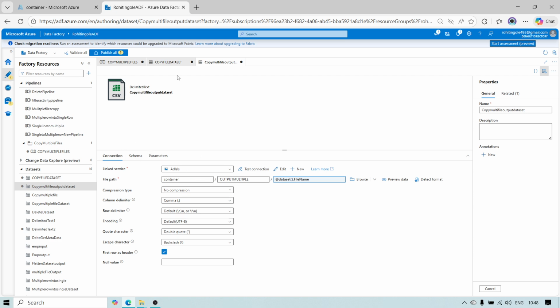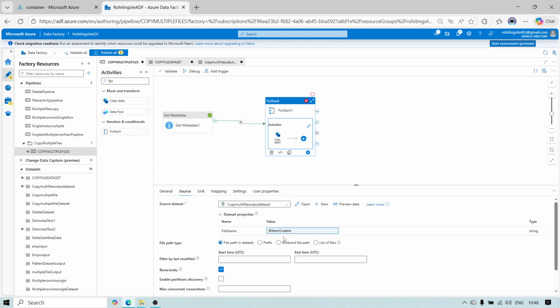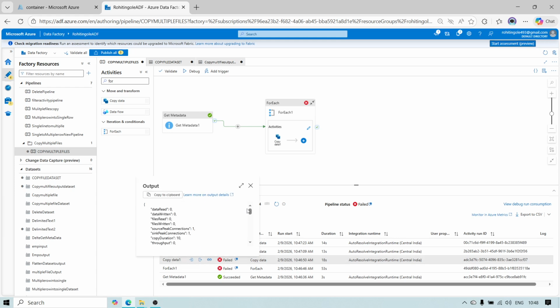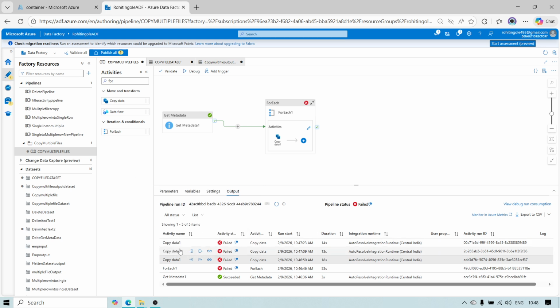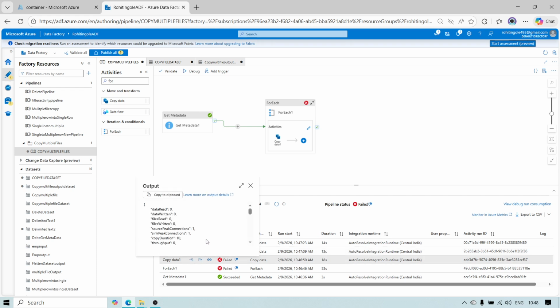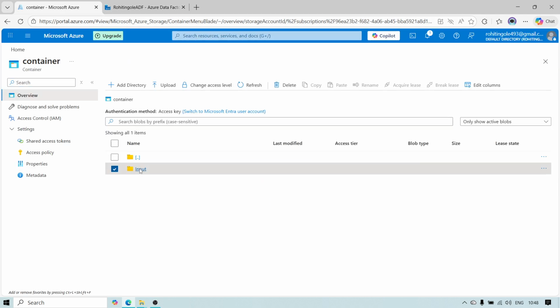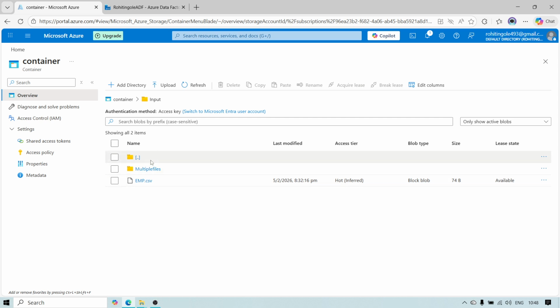And if I copy dataset item dot name, let's see what error we got, what it's saying. So we got three errors. Basically, let's see, under this container, the input folder, multiple files.